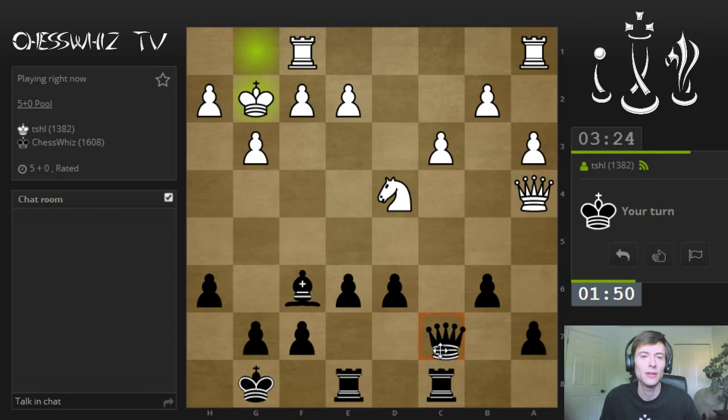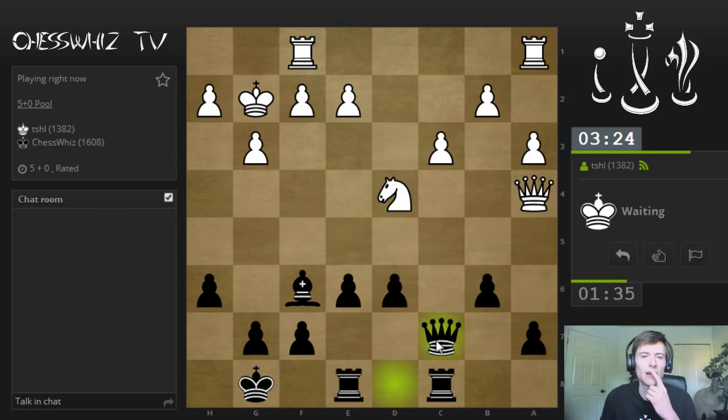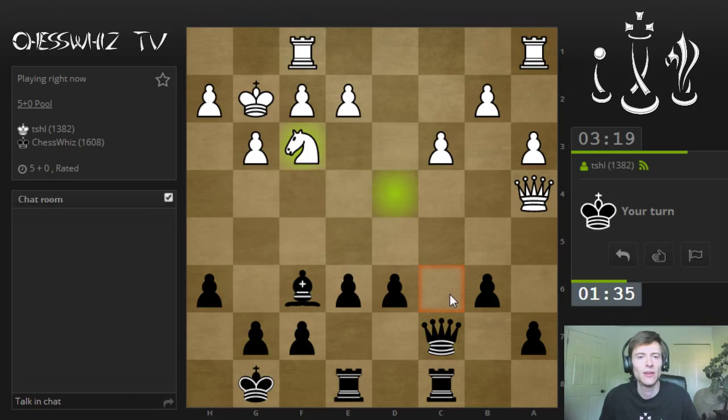Okay, so queen. Boy, that's not so good. I don't want to lose my a7 pawn, but if knight b5 hits my a7 pawn, it could hit my queen, c7 also, and I'd lose that pawn. Don't like that too much, but I do have this diagonal where I could check him, so I'm going to play that anyway. It's because queen b7 check or queen c6 check are possibilities.